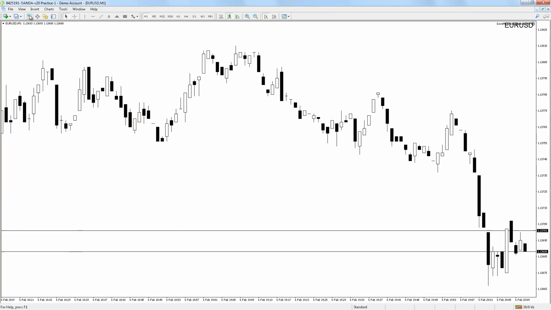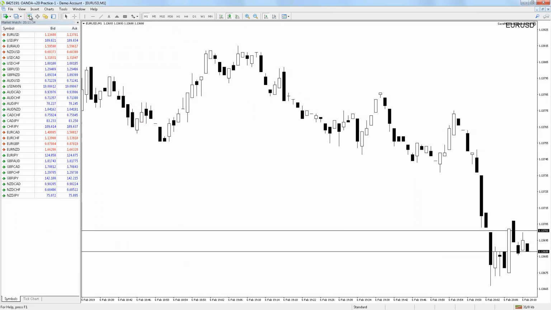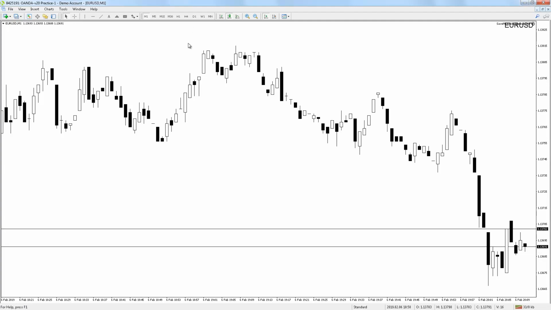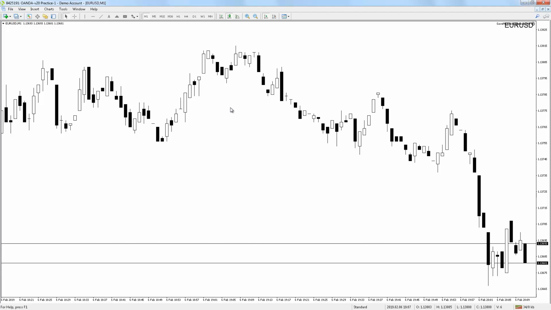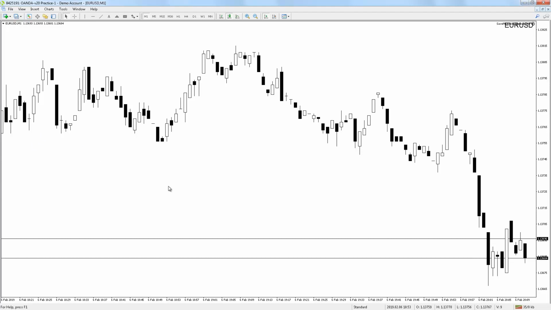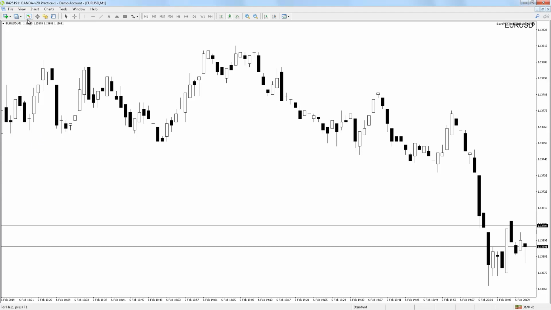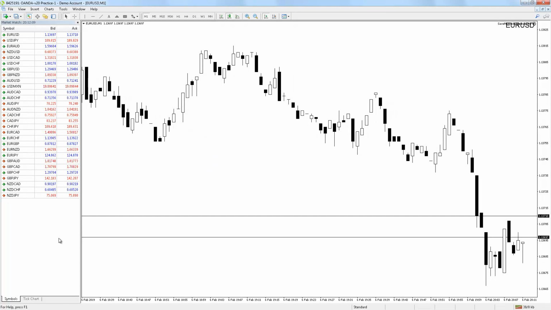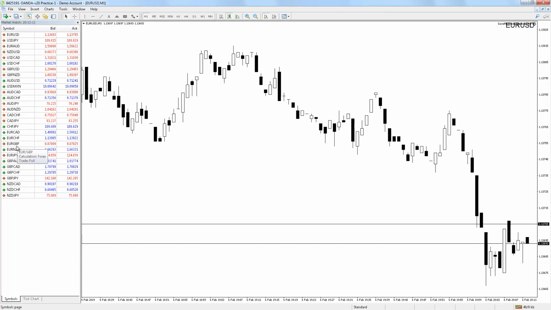So I can click on that. It opens and closes the Market Watch window. If I do Control M, whoops, hang on. I must have something else grabbing that hotkey, unfortunately. Yep. I use a lot of macros, so something else is using Control M right now, but that's fine. Anyways, I'm going to click on the button, open up the Market Watch, and there we go. So we have Euro US open. Let's pick something else.